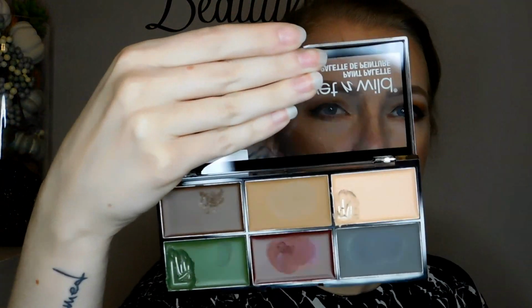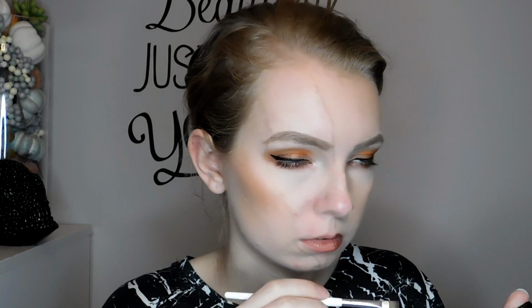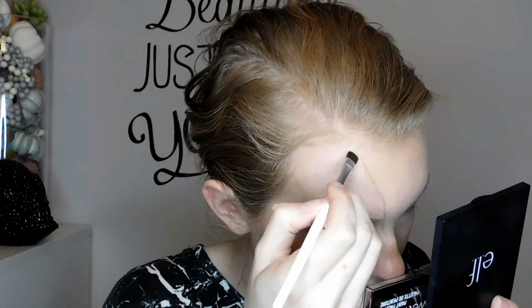Alright, so I'm going into this Wet n Wild paint palette, and it's the Neutrals one. Looks like this. And I'm taking the shade, I guess this one, top one in the middle. I have a pack of these cheap e.l.f. eye makeup brushes, so I'm taking this one. It's called the eyeliner brush, and it just has a flat edge, so I'm going to be able to outline it. And then, actually, you know what, maybe I should outline it with the brown. Yeah, it's probably a better idea.